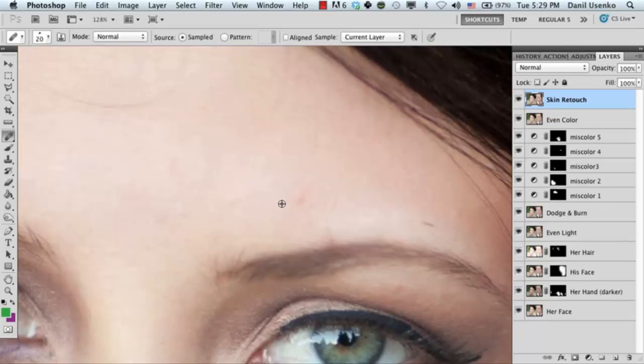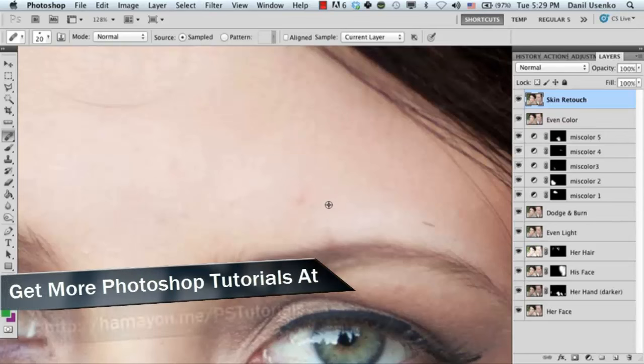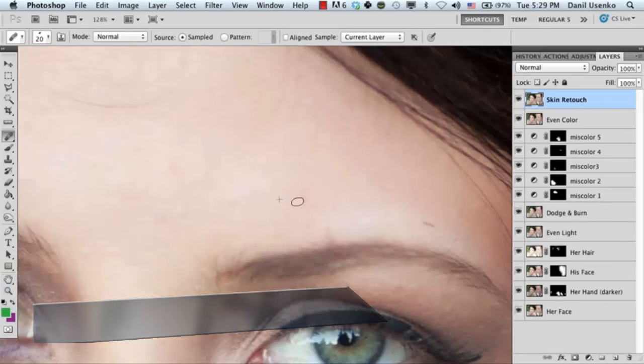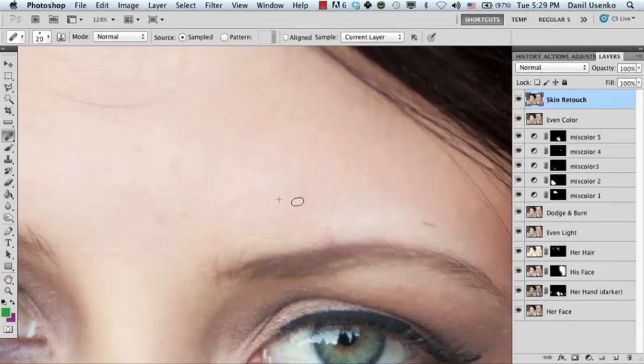Now what we're gonna do is, let's say that this is our problem area right here. We want to remove this blemish. The way we do it is first we find skin that does not have the blemish, that is clean skin. So we find it around this area. So right here would probably be a good spot. Then I click, let go of Alt, and then I go over to the problem area and I click and hold. And on the left you see the little cross. That's where it's referencing from. So it's taking the clean skin from the left and it's basically transferring it to the right. Okay, then we go over the problem area, let go, and you can see it's fixed now.